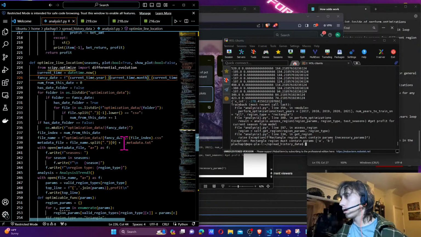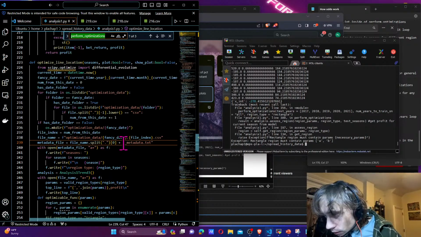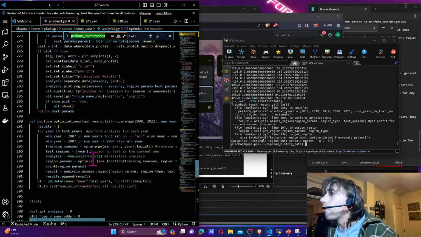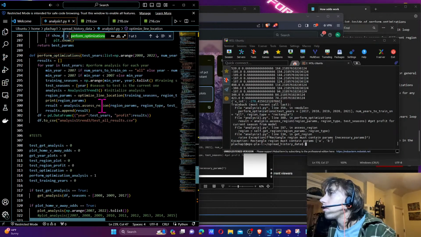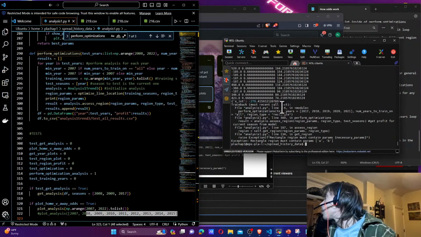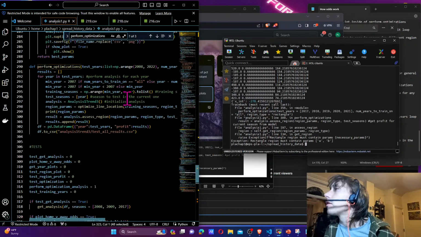All right, so what line is that? 197, 300 in perform optimizations, calls assess region, result equals analysis dot assess region params. So we print the region params, right? So it's just xint minus 278.